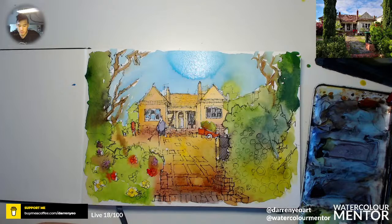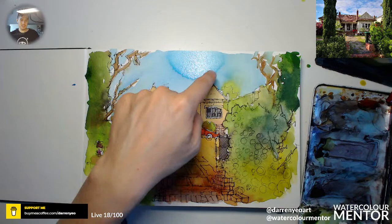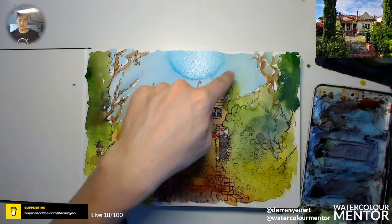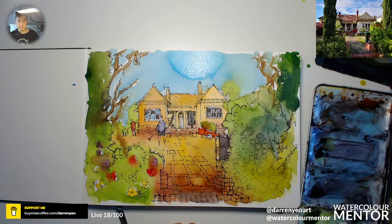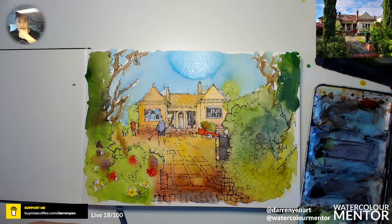So we're going to go ahead and get started. Something's happened here. I don't know why, but I think I just put in some extra water at a funny point. So I've got a funny sort of dried mark there, but I'm going to work with it anyway. I want to get a shadow running across areas of the scene, perhaps even exaggerating some of the light patterns. Perhaps I'm just trying to think what we can do.